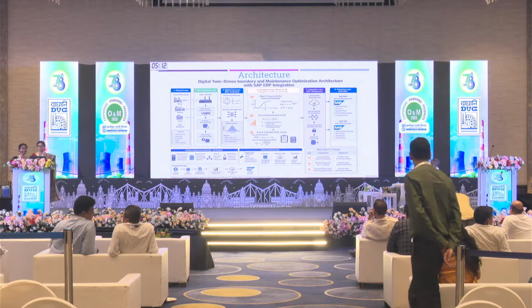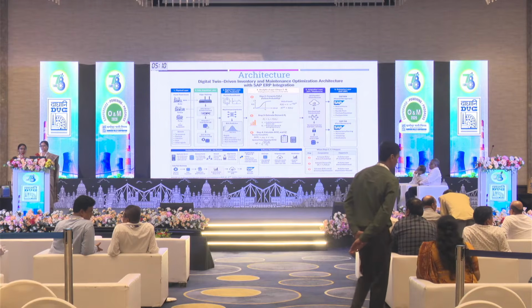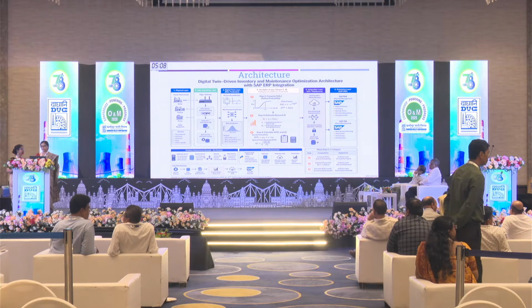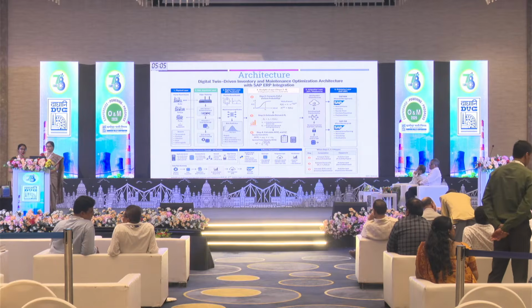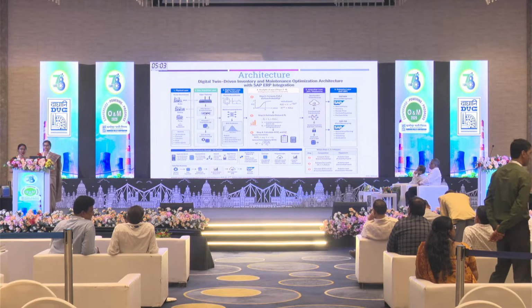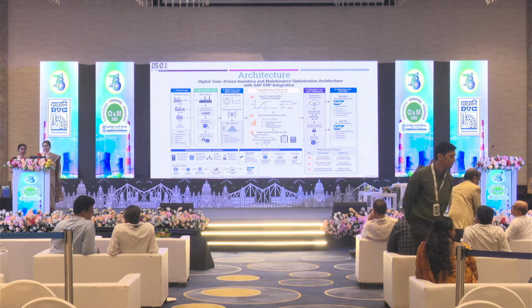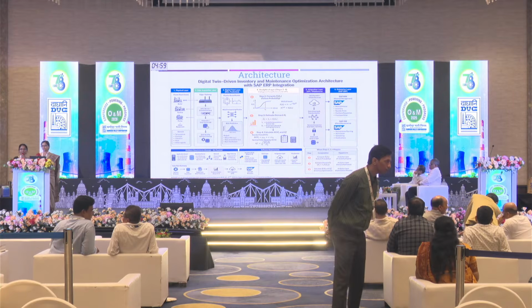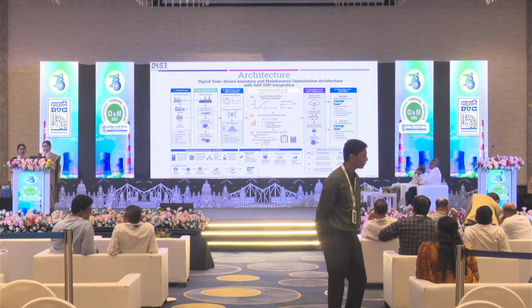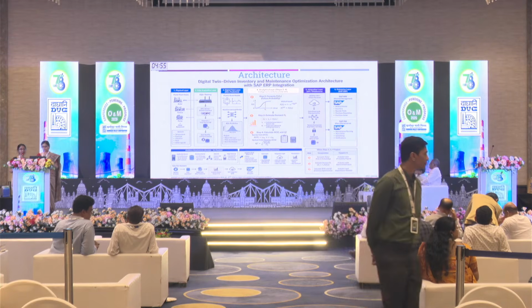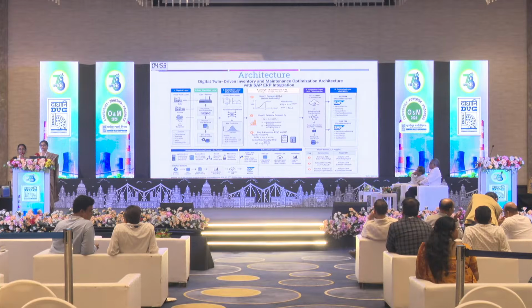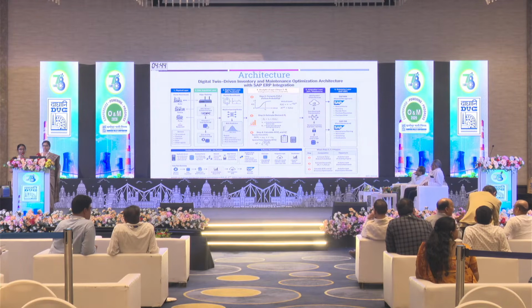Thank you, Sharmishtha Di. So, now we are coming to the architecture of our project. We have a physical layer where we have all the plant equipment, and from there we are collecting data with the help of different sensors. Now this data is being fed into the digital twin layer, in which the calculation of expected mu and sigma square is being done.